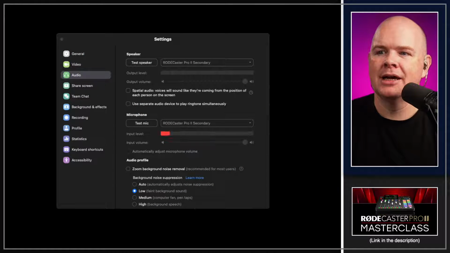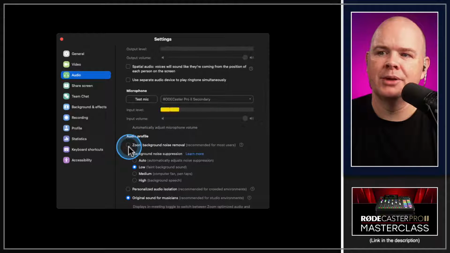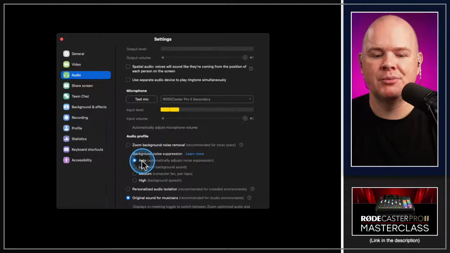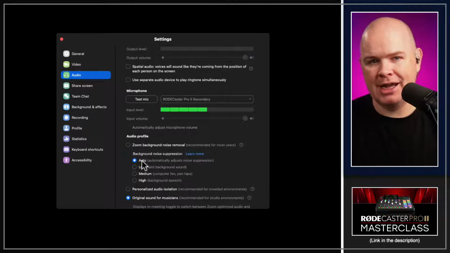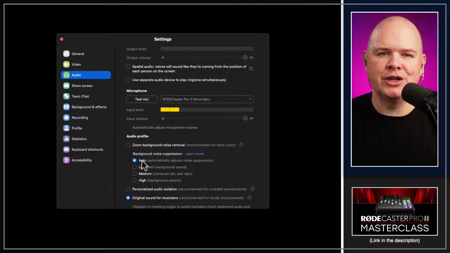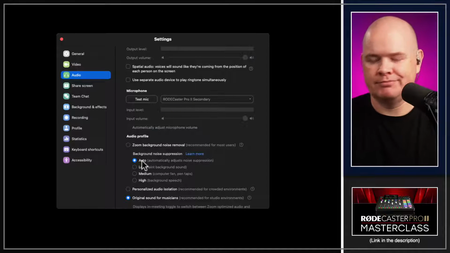And then from here, what you'll see in the audio profile is that the default setting of Zoom is going to be this auto. So Zoom background noise removal will be on, and the default setting is auto. And that is where it's going to remove everything except your voice. And as I say, it does a really good job at isolating your voice and removing even really high quality audio that you might be playing through using the sound pads on your RodeCaster or whatever it may be, maybe routing some system audio from Spotify or something like that, some music in.